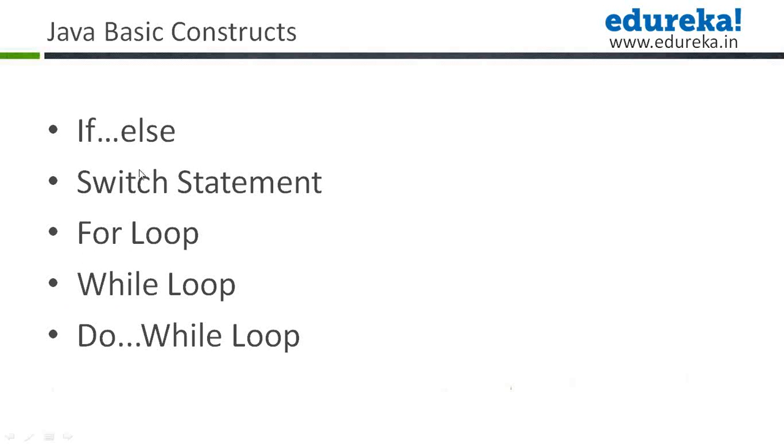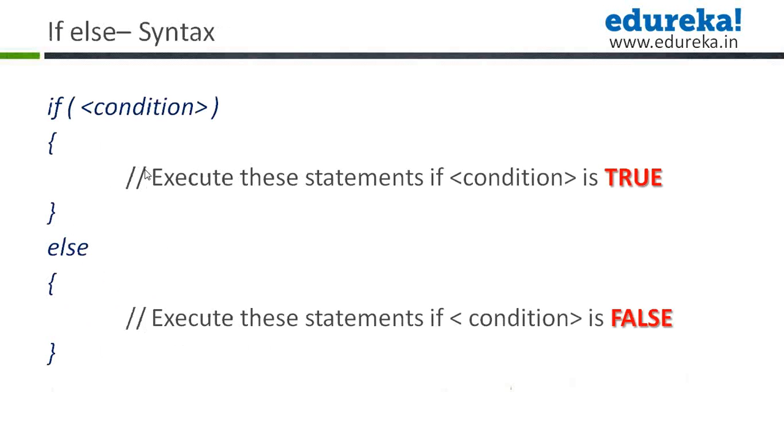We'll be going through each one of them one by one, and the very first one is the if else construct. You mention the if keyword first. Within that you place a condition. Okay, on the basis of that condition, if that condition turns out to be true, it executes these statements and leaves the else block. If this condition turns out to be false, it executes the else block and it will leave this one. Okay, it won't execute these statements. So you're alternating the flow of execution of Java programs.